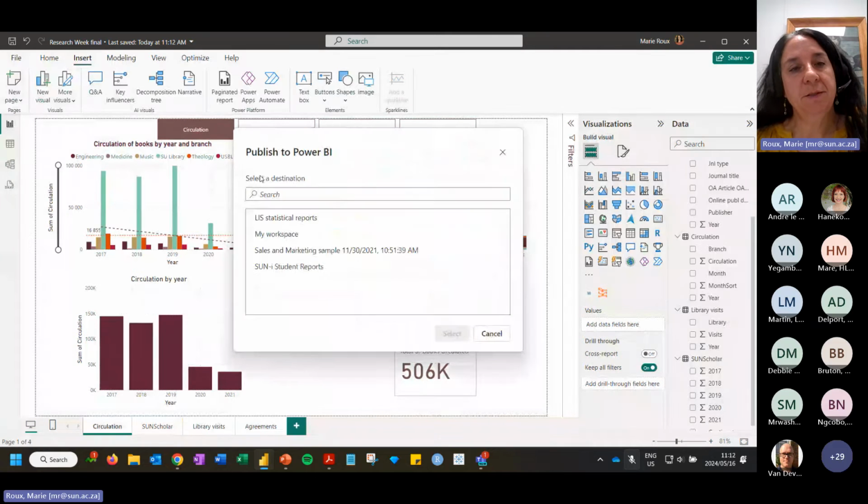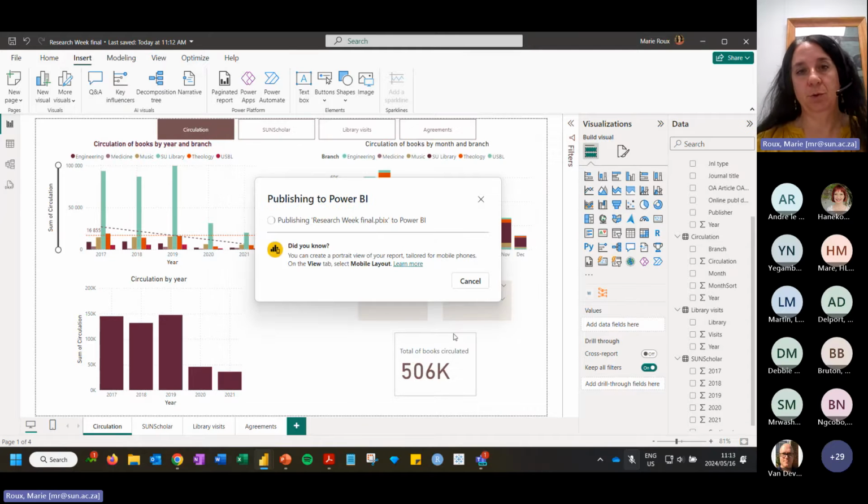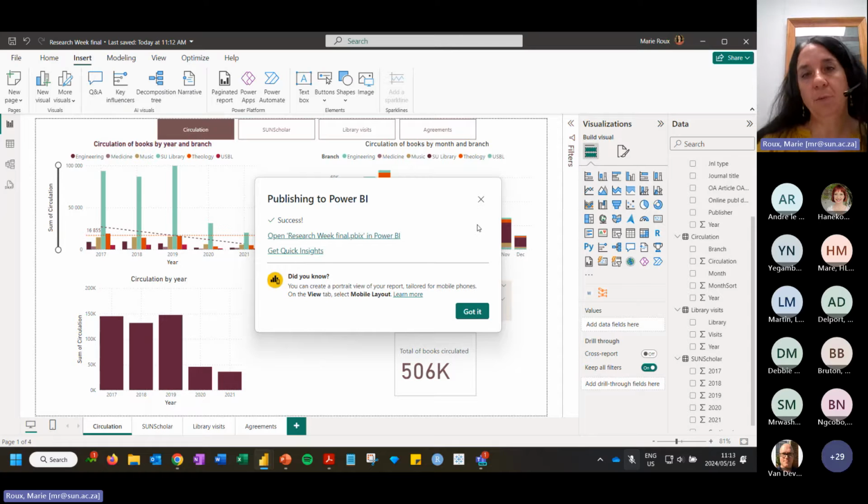Publish to Power BI service, and here you can see I've got other applications and other workspaces as well. I just go to my workspace. In your case, you will just have one workspace, because you don't have access to any others if you haven't worked with Power BI before.